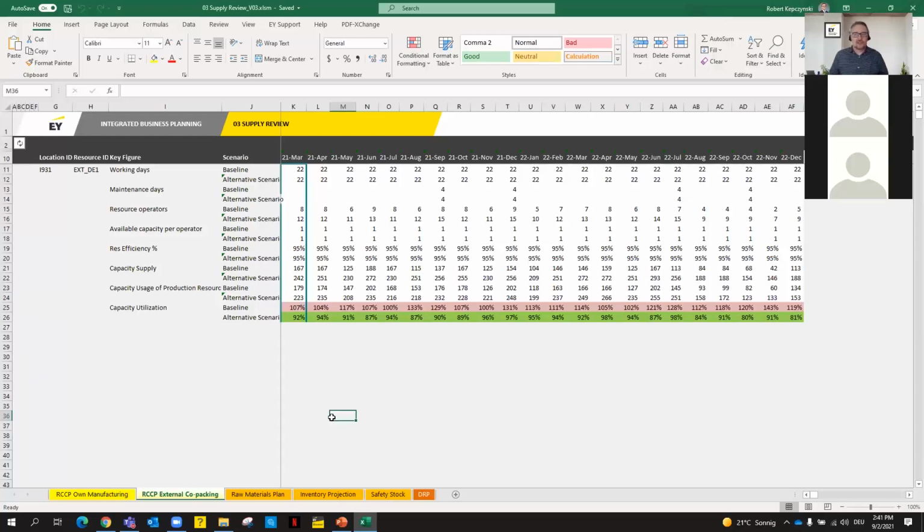A similar exercise for the supply planning could be done for the external resources, but maybe with less detail, like it is in the own manufacturing for the machine and for the labor planning, right? So then, but still it can be optimized to a certain extent because of the drivers you can align on with your suppliers.